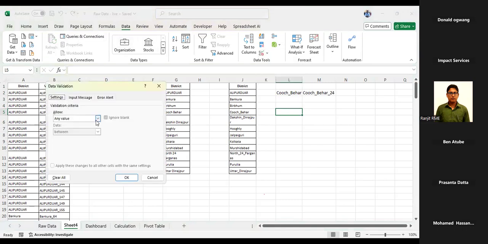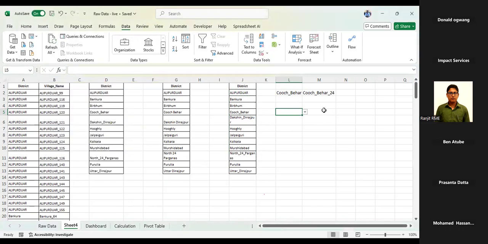Then in the validation criteria, you have to choose list, and then select the source of the list. So I have selected the list here, and then okay. It has created the drop down list from all those districts.